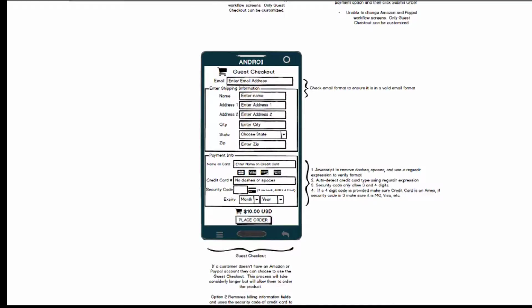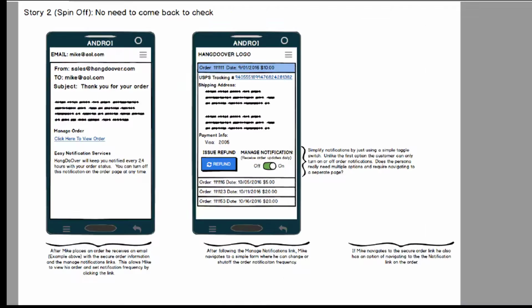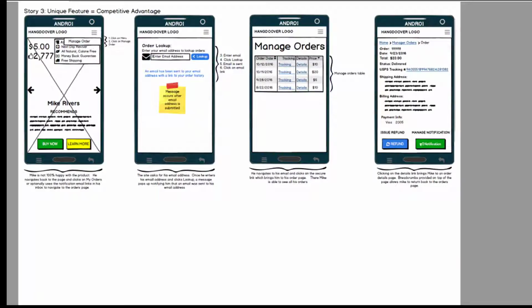Probably the most direct feedback that I received was that the user really felt that having both an Amazon payment option and the PayPal payment option was more than enough to complete their transaction. He really felt that for the demographic, the average user would have one of those accounts. After considering his feedback, I proceeded with my final prototype to remove the guest order option. Now the user would either have to sign up for Amazon or PayPal to successfully complete the transaction, but it's very unlikely that the demographic wouldn't have one of those accounts.